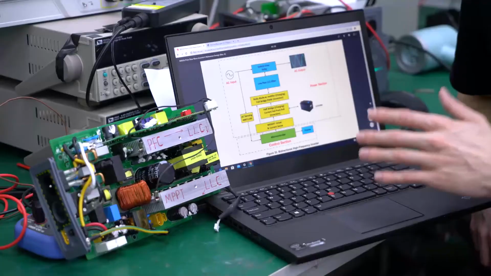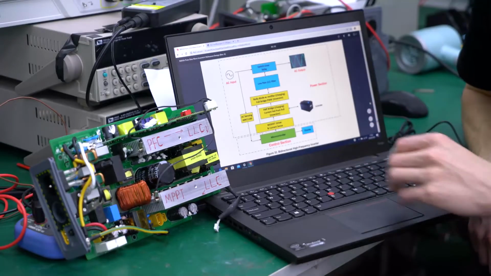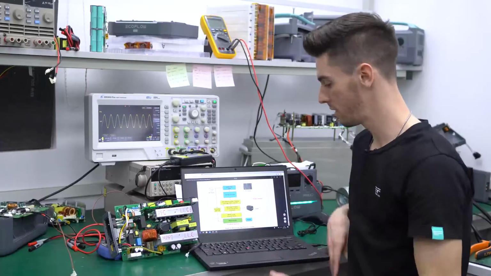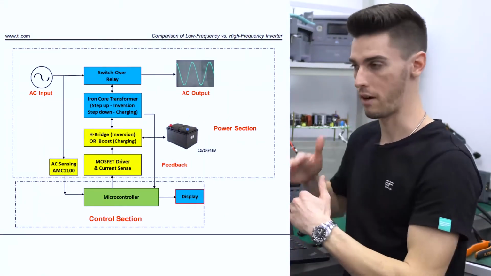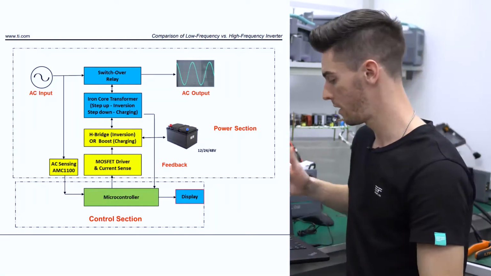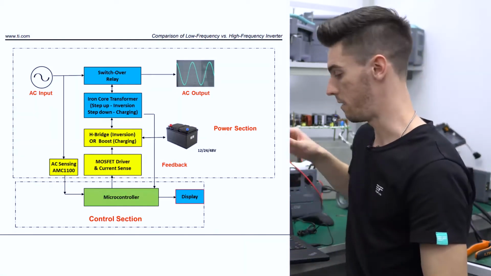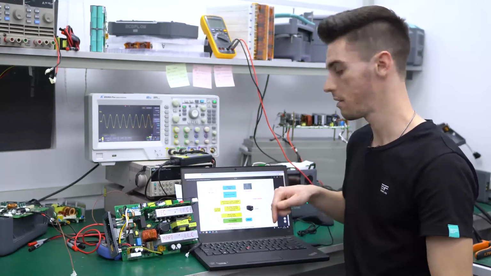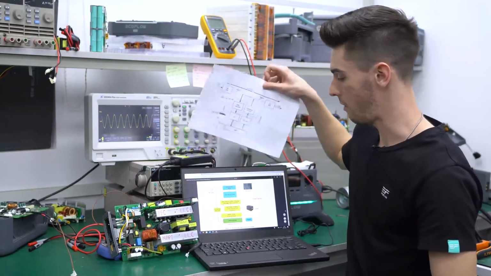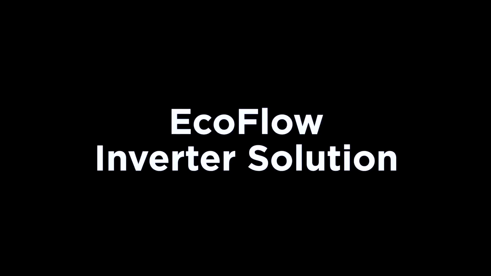Okay, so this is the TI design reference for a bidirectional high frequency inverter. You can think of this like a house. Each of these components are building blocks. While every home requires a foundation, a floor, walls, and a roof, they can be configured in any way that you need. If anybody wants to take a closer look at this, the link will be down in the description. And let's take a look at how EcoFlow has configured these.